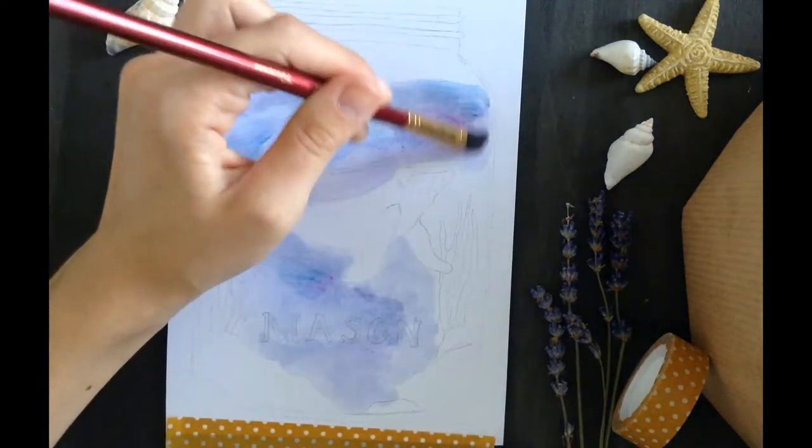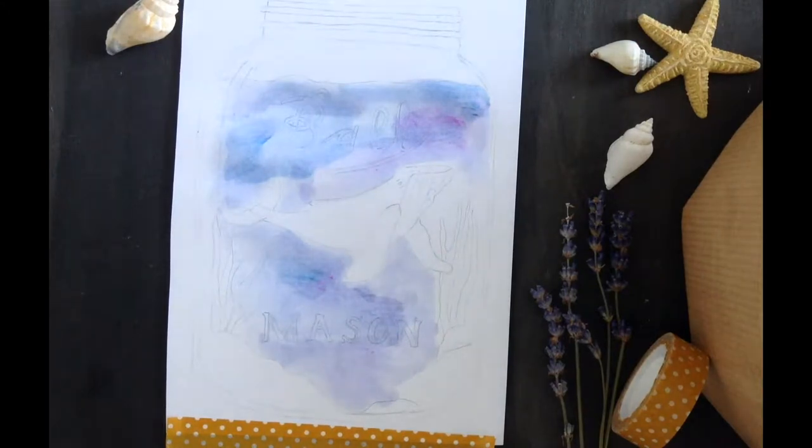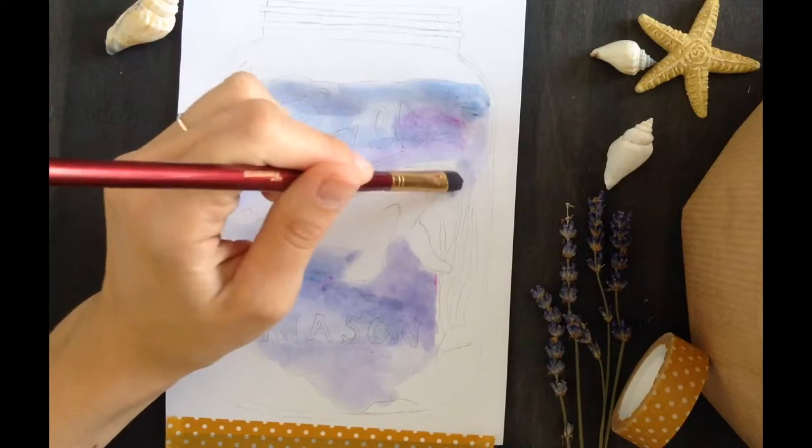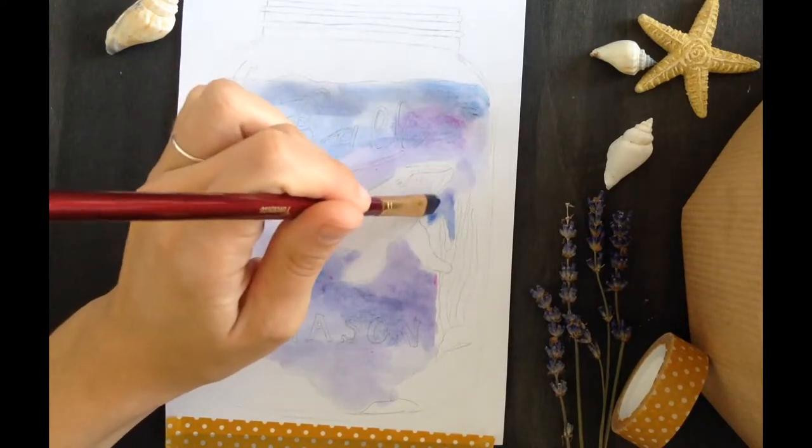The first thing I'm doing on camera is painting the biggest part of this illustration, the water in the mason jar. Before I did that, I already sketched my painting out with pencil off camera though.